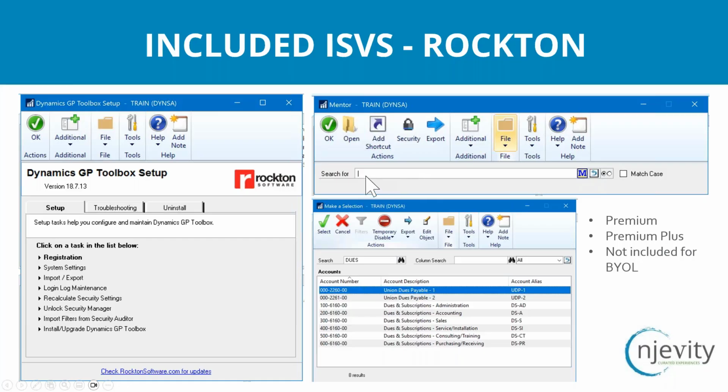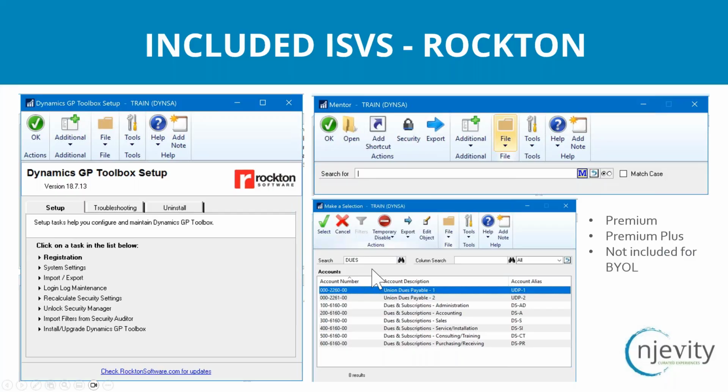So in this case, I think I typed in payables, and it would pop up a whole list of where I could possibly enter, inquire, or do reports on payables. I would probably want to shrink that down a little bit, but let's say cash receipt, which has fewer options. It's going to bring me up the cash receipts entry window, cash receipts inquiry, and cash receipts reports, and it gives me a list that I can double click on and find what I'm looking for.